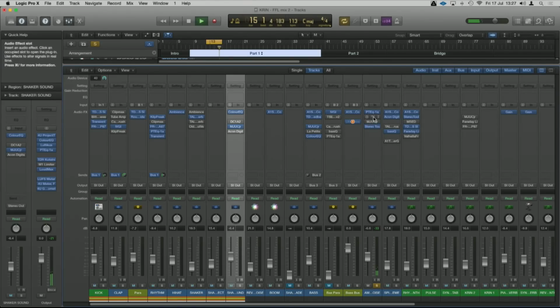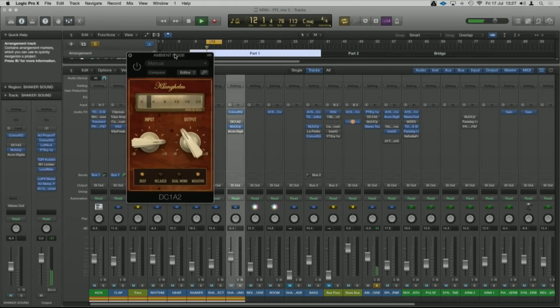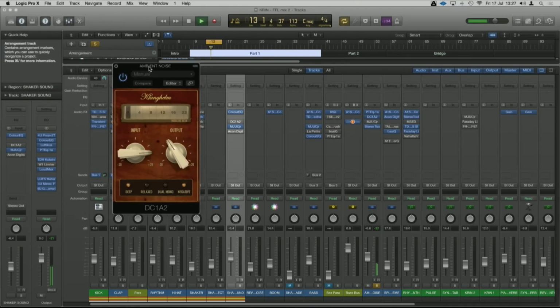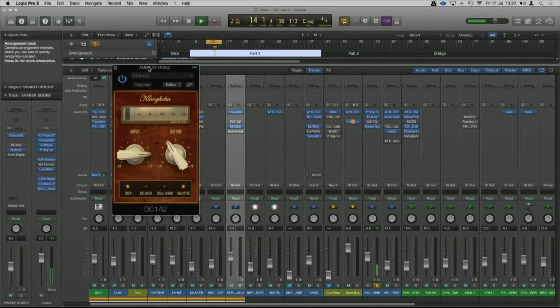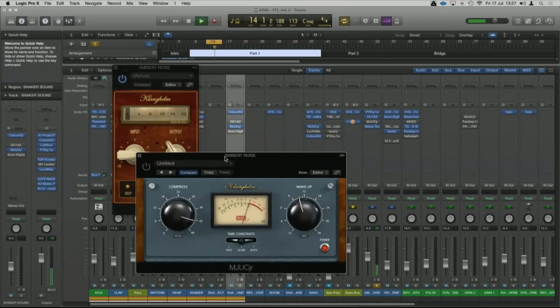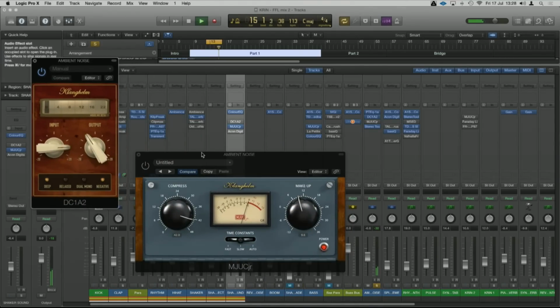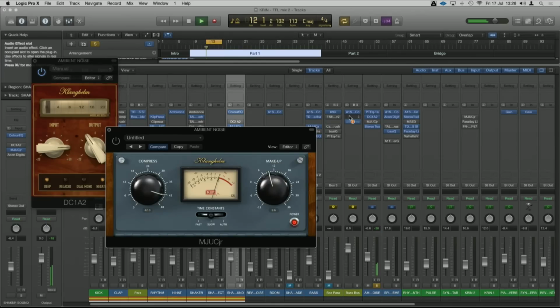So this company, Klanghelm, I've got a few free things that they give away. This is one of their little compressors that's been around for a while. They have a much bigger version that's, again, really cheap actually, like 20 euros or somewhere around there. And they brought out a new one this week, so I was just trying to bring up a bit of detail in the sound. So that's one that's been around a while. It sort of seems to react a bit like an optical or something. I haven't actually read their thing to see what they're trying to do.